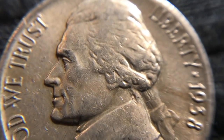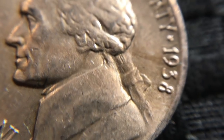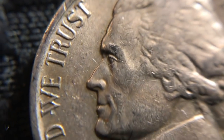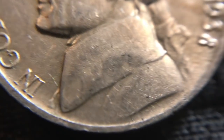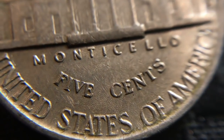Guys, look at this. This is the 1938. It is immaculate — it is such a nice coin. Look at the details on this. When we found the first one, I really feel like it was possibly in someone's collection. This one again is in amazing, amazing shape. Look at that — that is insane, guys. I don't even have one of these. Look at that Denver Mint right there. Look how nice it is, guys.